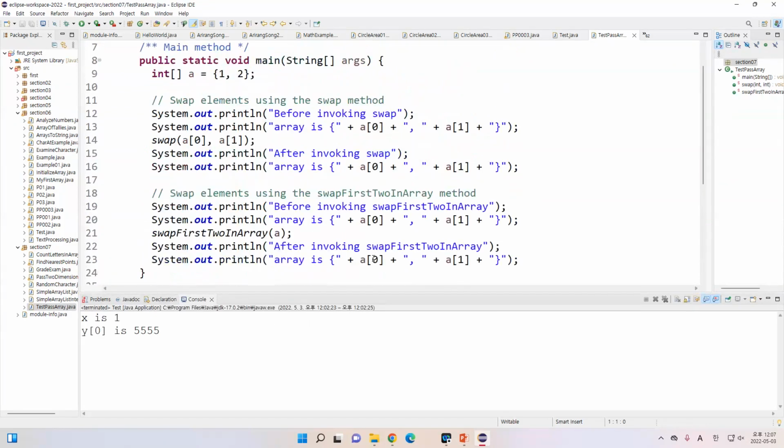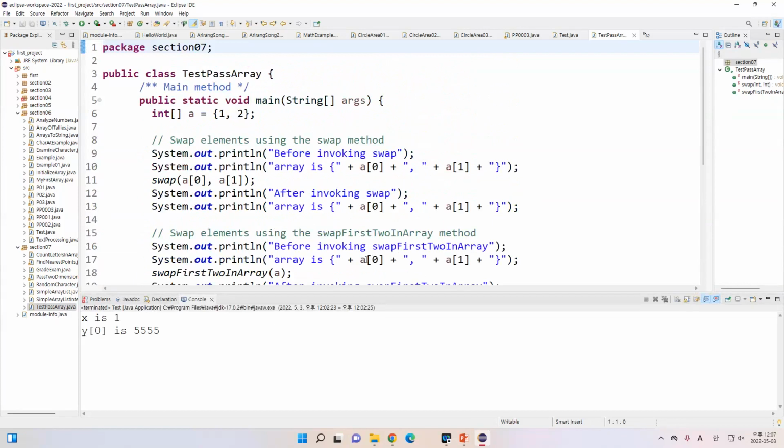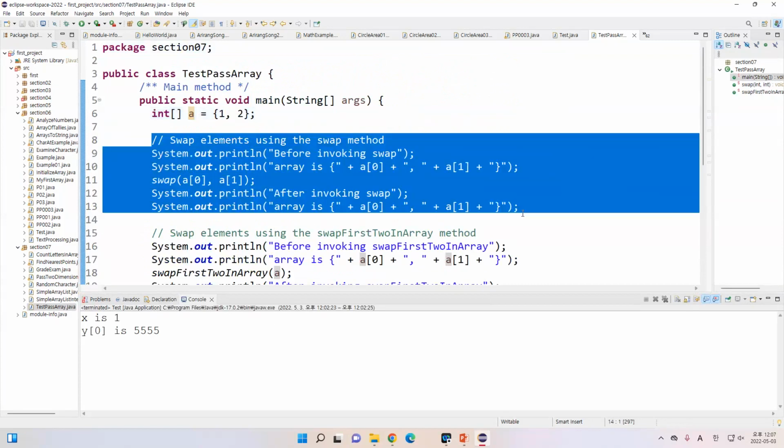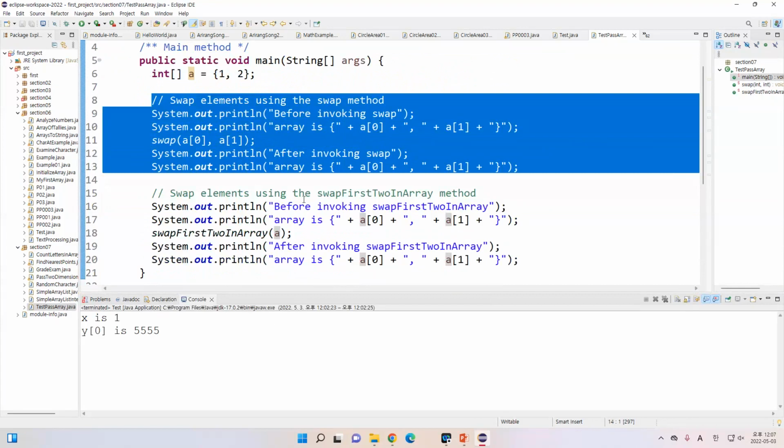So I have another example. In this example, I have an array, and the array contains two values, 1 and 2. So this array, I want to swap. What does it mean by swap? Swap means I want to change the order.